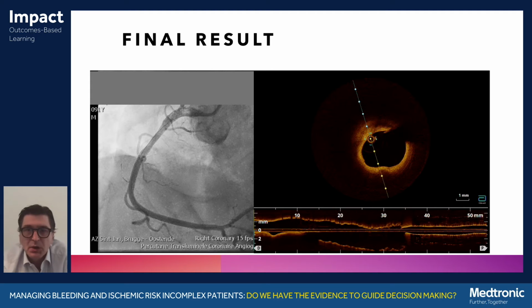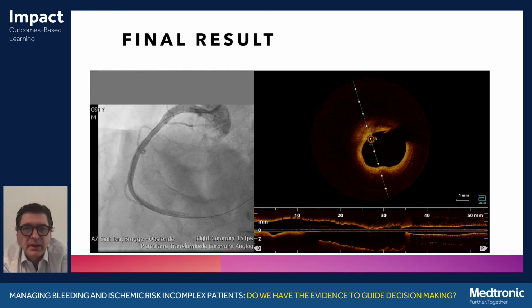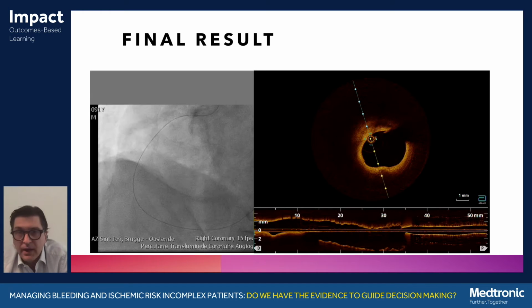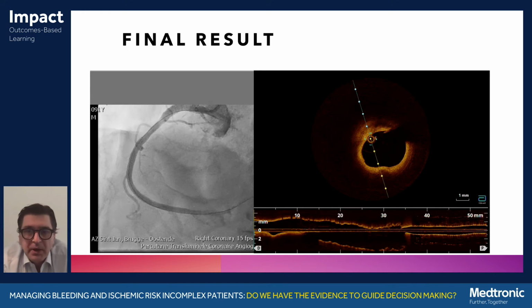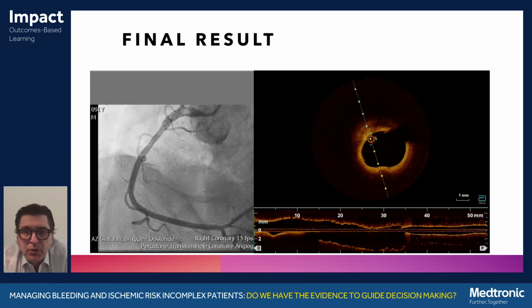Unfortunately, this movie is not working, but with one OCT run as you're doing the control angiographically, I'll try to run the next movie. Hopefully it'll work now. But you could see also in the longitudinal view, you have a very good apposition, no distal dissections of any kind, and the stent comes exactly where your catheter starts. So it goes completely to the ostium of the lesion. So this was, for me, a very good result.